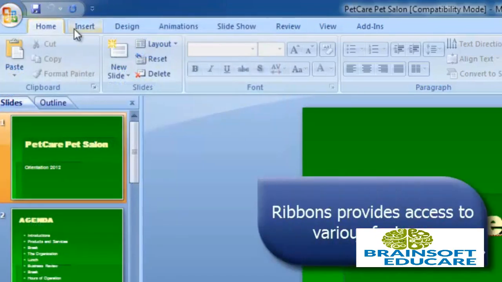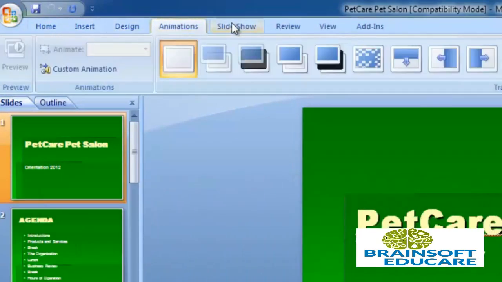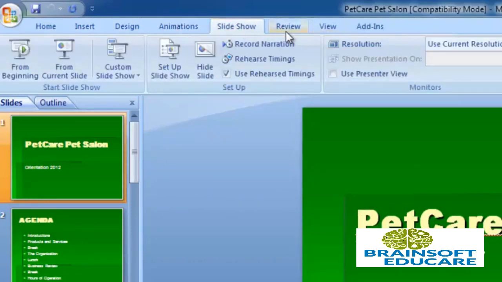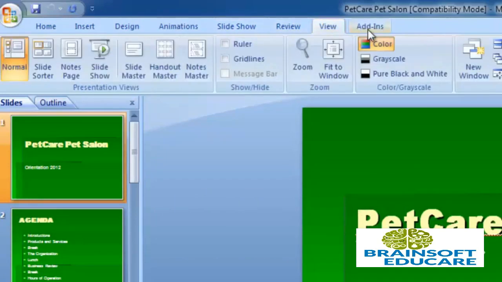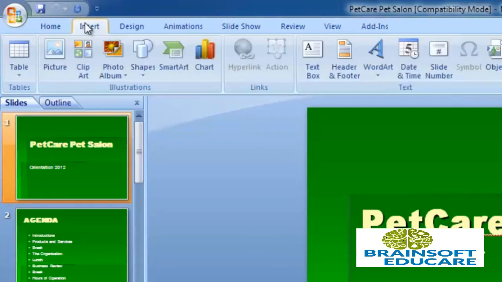Now in PowerPoint there are certain ribbons available like home, insert, design, animations, slideshow, review, view and add-ins. So these ribbons provide various functionality to create a presentation. We can say these are our toolbars to create a presentation.